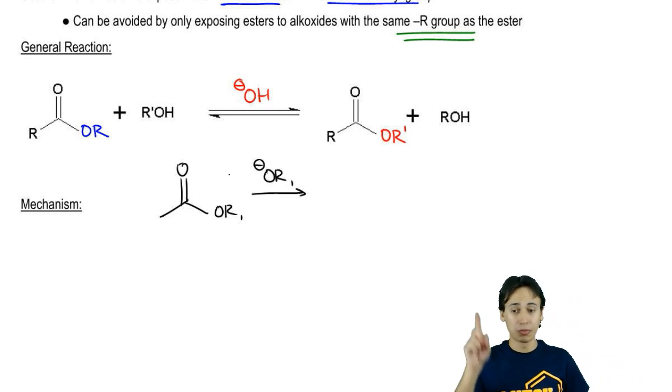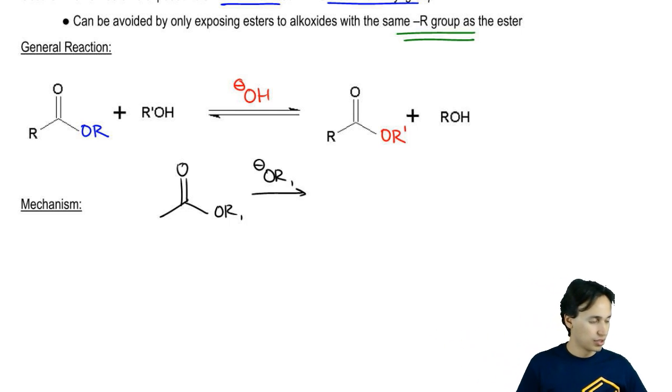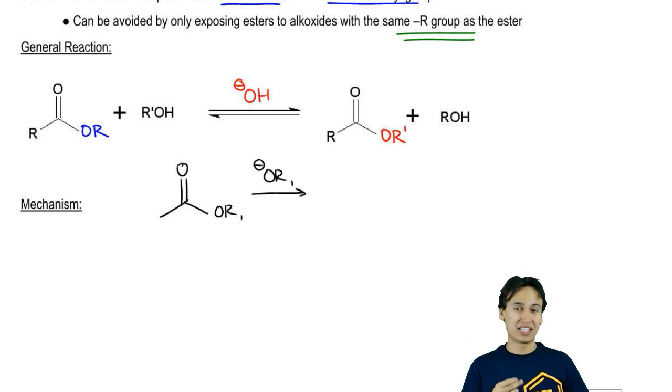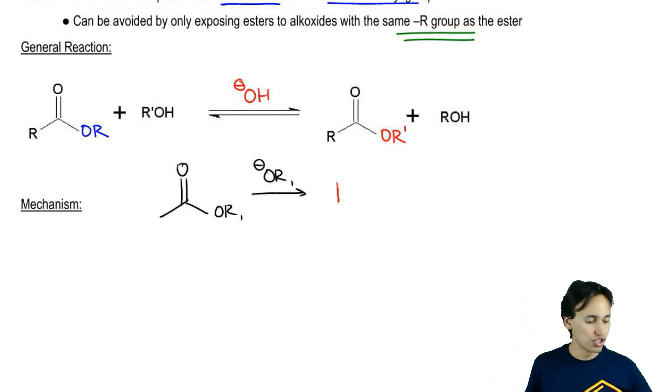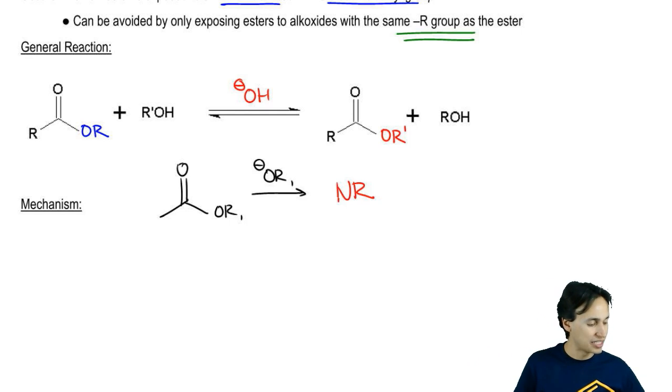Well, in equilibrium, it's going to switch and do this whole mechanism that I'm going to show you. But are we going to be able to actually tell that it's happening? The answer is no reaction in terms of does it have any effect on my product? No, because I am going to get substitutions taking place, but since my R groups are identical, I won't be able to notice this difference.